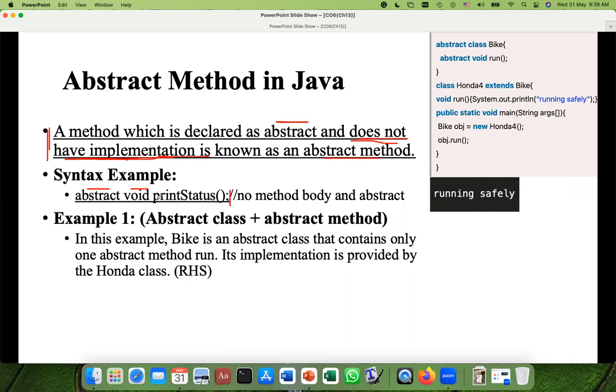The body of that abstract method, the statements of that method, would be at some other place. And that place is hidden from the end user.